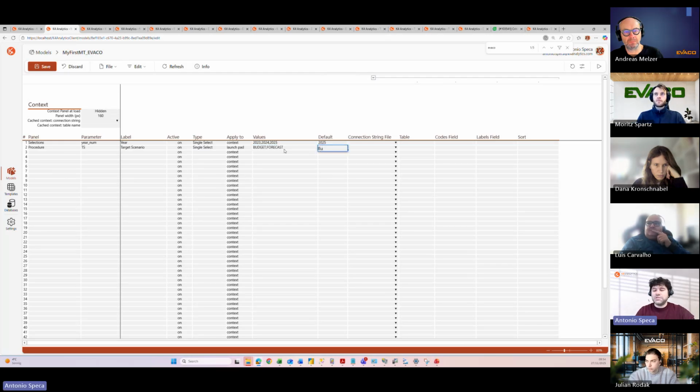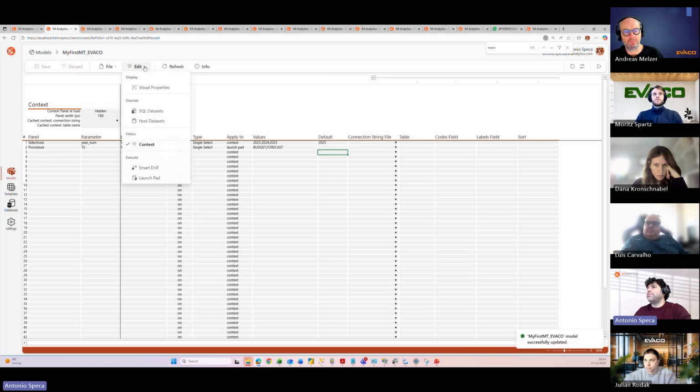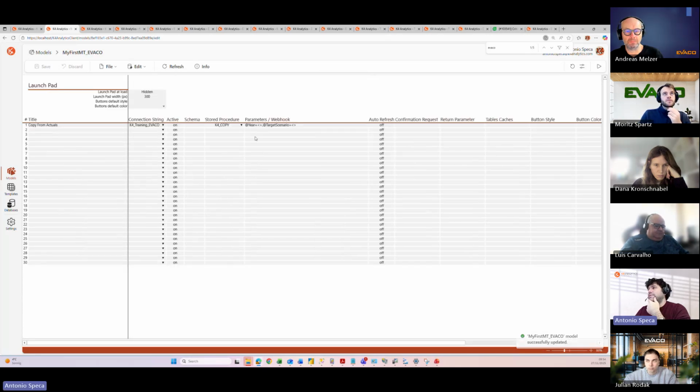Default budget. I can also avoid the default. I save. When I go into Launchpad, now I will populate what I left behind with year underscore num.